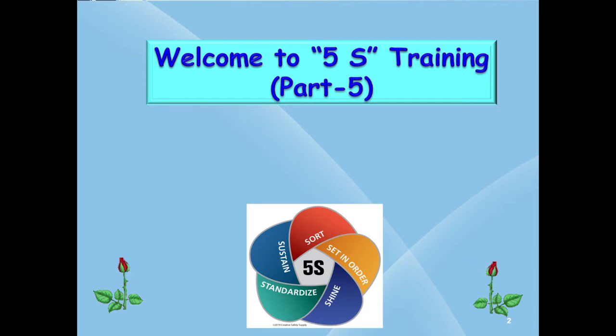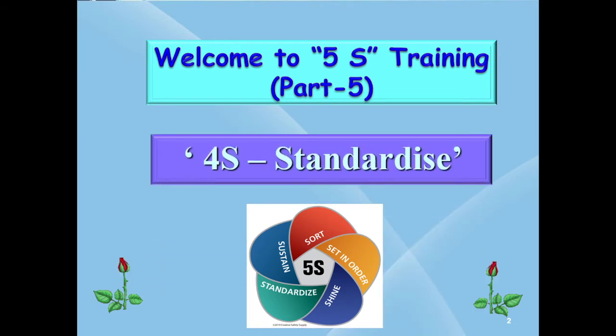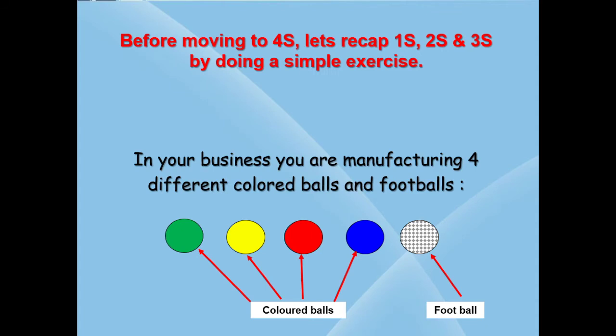Welcome to 5S training part 5. 4S, that is standardize. Before moving into the 4S subject, let us recap what we understood about 1S, 2S and 3S. We will do a small exercise which will help us to understand fully the first 3 steps in 5S. Here in this slide it says that you are manufacturing 4 different colors of balls and also footballs.